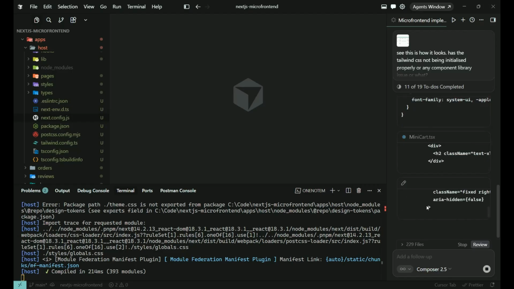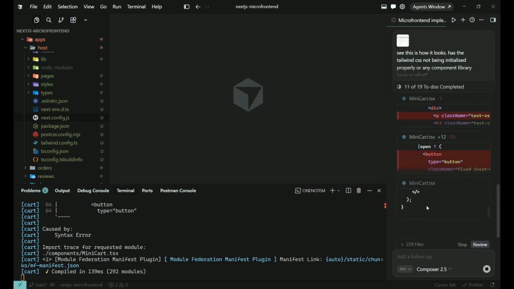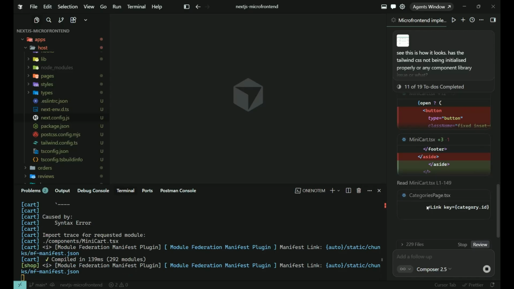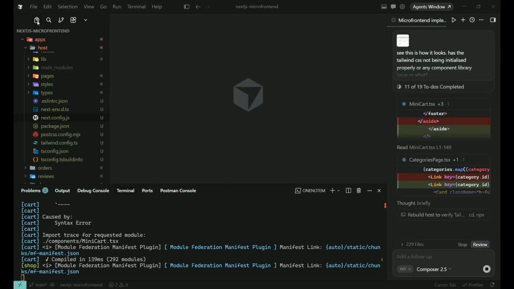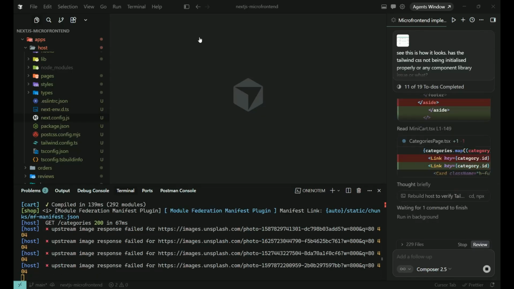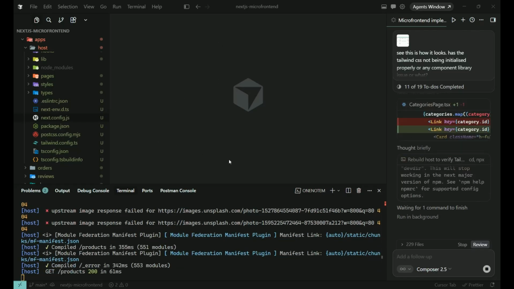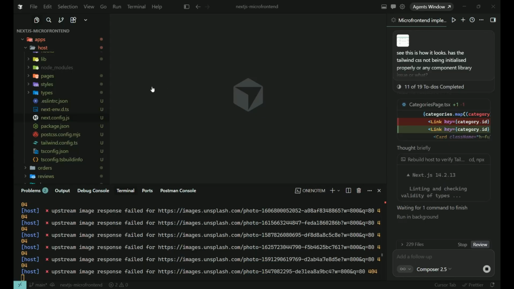Okay, global CSS. Yeah, quite a lot of components require the fixes. Okay, the typography issue has been fixed. All right, nice. So don't go so much onto the design part, but as you can see, the add to cart functionality is working.